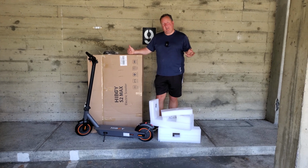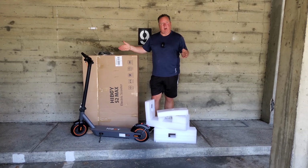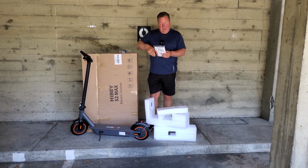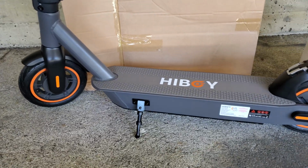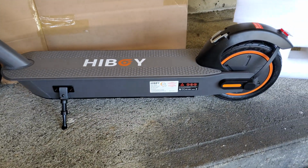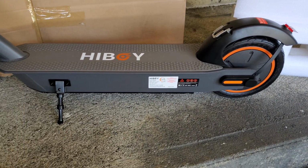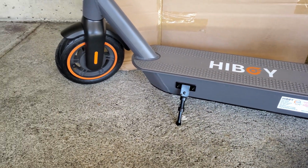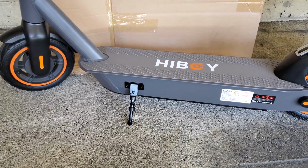I also wanted to show you guys that you don't need any special tools to put it together because everything's in the box. Charging's in the box, user manual's in the box, even an adapter to pump up the tires is in the box. Just an observation, the HiBoy does have a 48 volt, 11.6 amp hour battery and a 500 watt motor at the back. And they are air inflated 10-inch tires. So it should be pretty decent range.